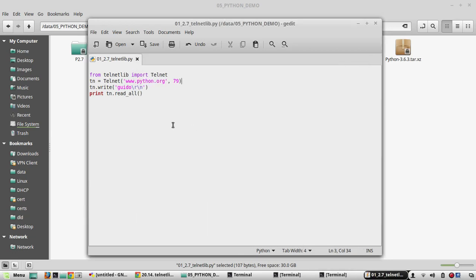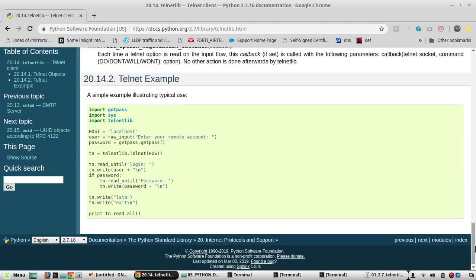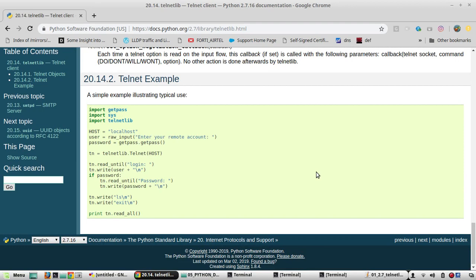We'll edit this basic script, and I'll use Python 2 for this demo, and then we'll do the same thing with Python 3 and compare. In the next video we'll do the telnet script using the recommended way from the Python community.